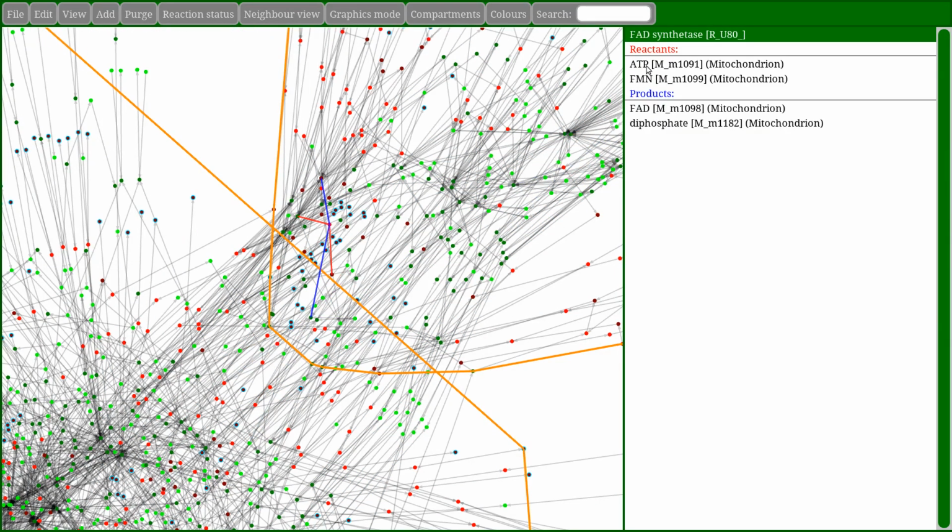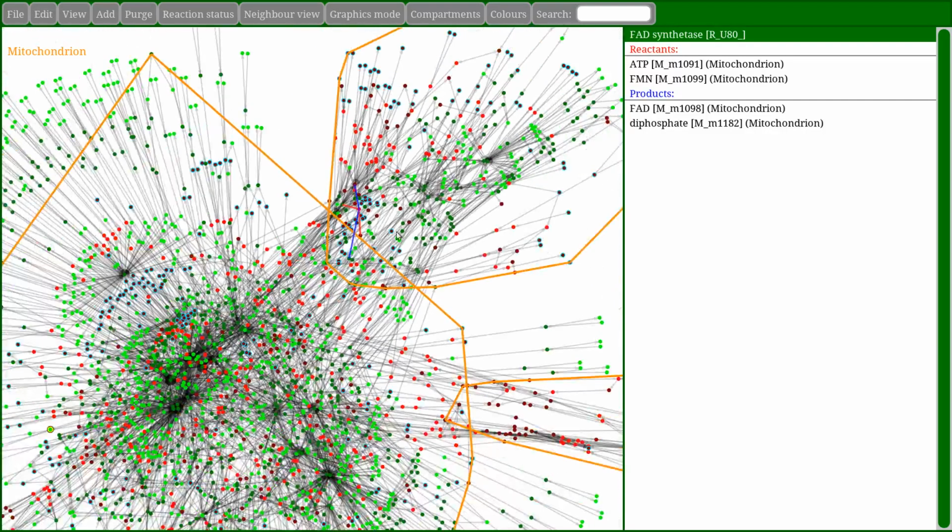Well, it seems to work by taking up FMN and producing FAD and using some ATP and producing some diphosphate in the meantime. So probably within the cycle we should be talking about cycles of FMN or ATP.